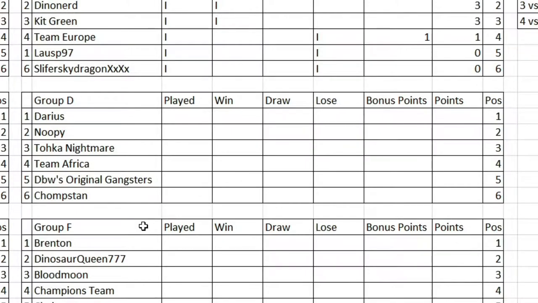This time we're kicking off the first round of Group D matches. In this video we will see Darius go up against DBW's Original Gangsters, Toka Nightmare against Chomp Stan, and Team Africa against Nopey. And without further ado, let's begin.